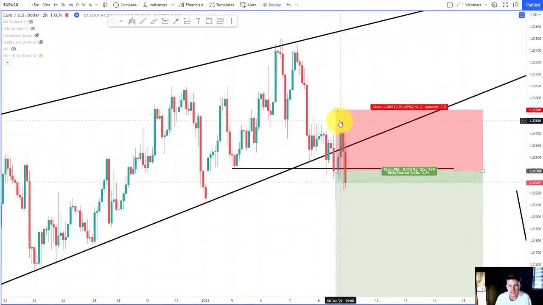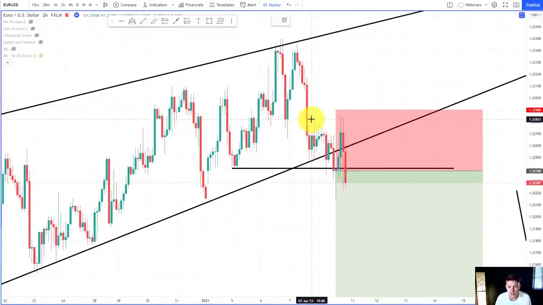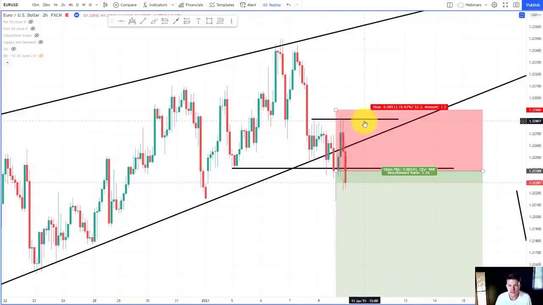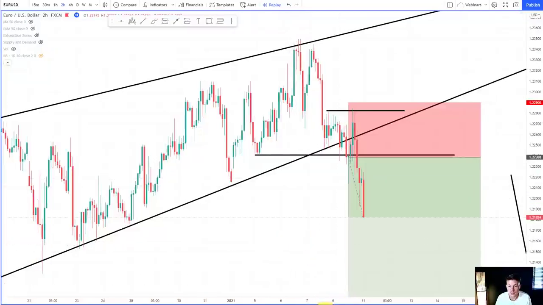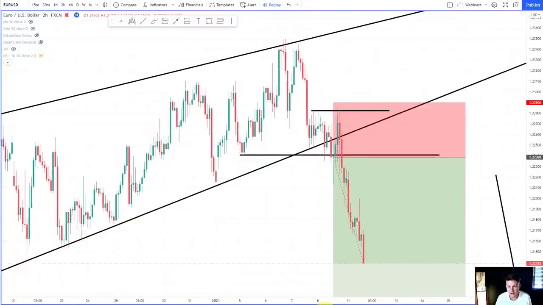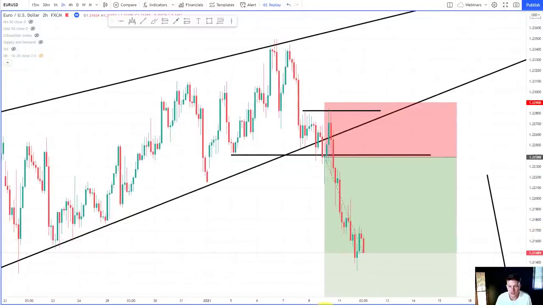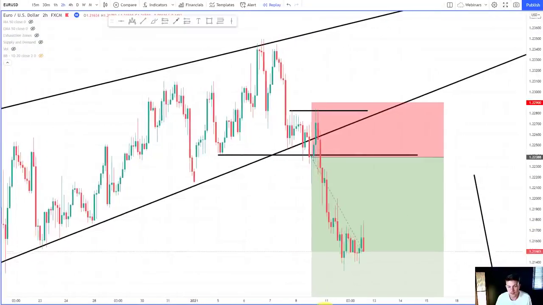We have here a retest, but that's exactly why we put our stop loss where we put it, right above the highs. We don't want to put it too close to be able to stay in those trades even if we see those short-term volatility spikes. And you can see afterwards the market is unfolding nicely. You can see it's moving lower and lower nicely.